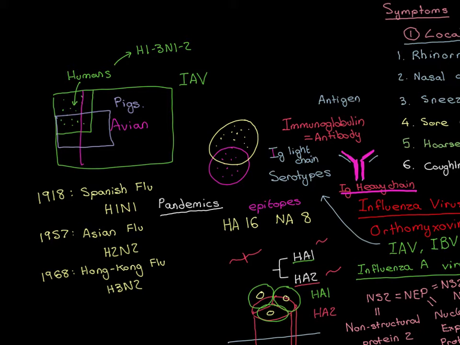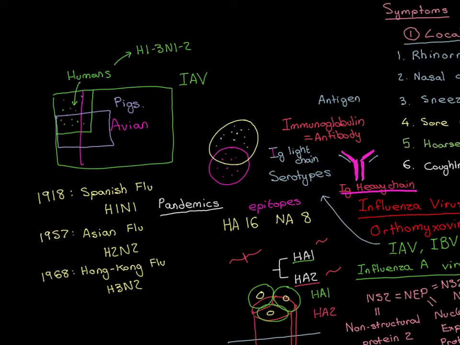Okay, the final complicated concept that I went over was this drawing here. So remember, there are a huge number of strains of influenza A virus. Not all of them can infect humans. A huge number of them can infect birds. Birds are really the major victim of influenza A virus. There are an absolutely huge number of strains of influenza A virus that can infect birds, but not humans. And then there are loads of other species that I haven't bothered to draw on this picture that can be affected by influenza A virus, such as non-human primates, dogs, horses, seals, ferrets, and rather usefully for experimental science, mice.